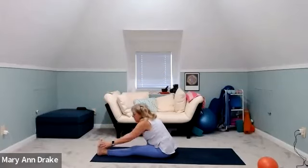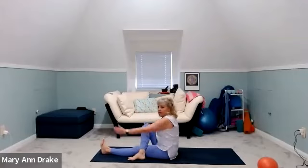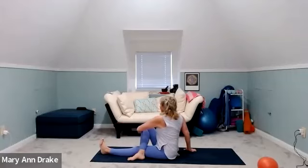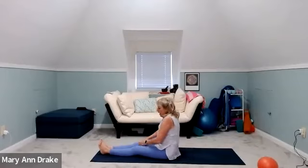Inhale, release it. Take this bent knee, lift it up and cross the leg all the way over. Wrapping your left arm around that leg. Bring the right hand behind you and find length through the spine. On your next exhale, twist. Release from the twist, extend the leg out long. Hands by your hips as you find your posture.